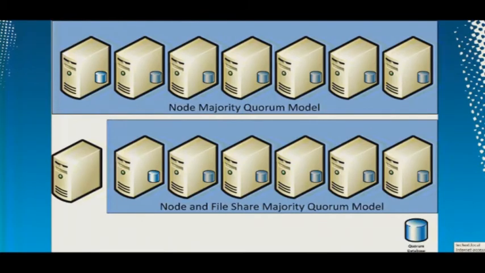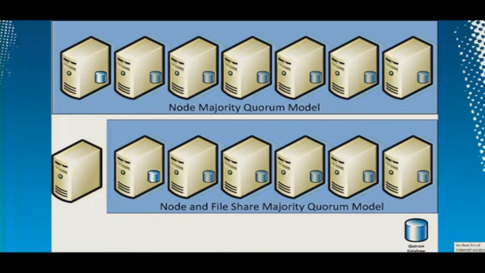So I mentioned we use the 2 quorum models, and this is illustrating them. Up at the top, because we have an odd number of members, we've got 7 members or 7 nodes in our cluster. We already have an odd number, so we can use the node majority quorum model. Now, if we have an even number of members, though, as you see in the bottom where we've got the blue rectangle, by the way, is the DAG. Anything outside the blue rectangle is not in the DAG. So in the bottom one, we only have 6 members in the DAG.